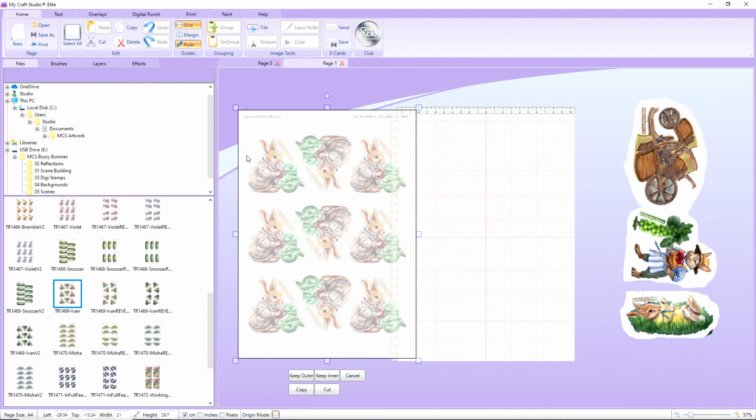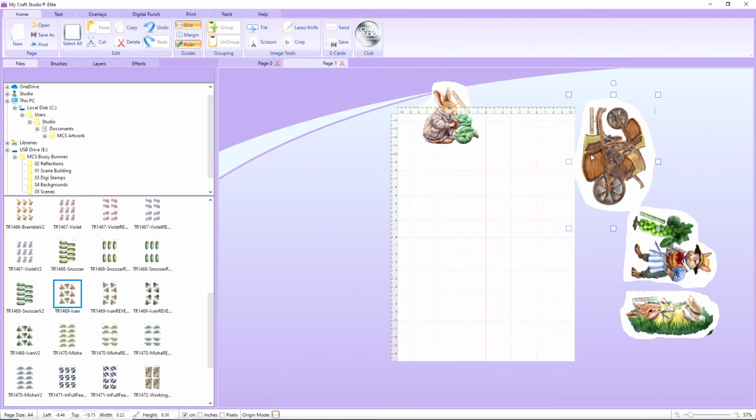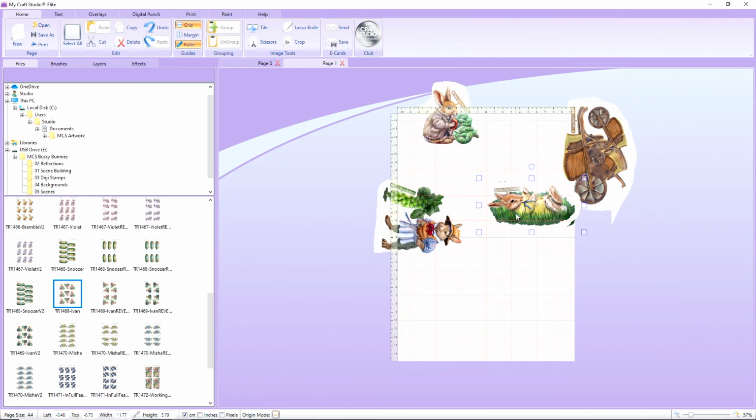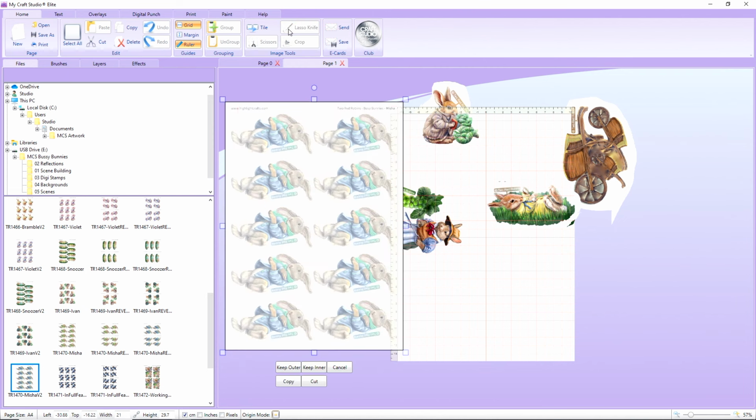Again, lasso. And you can make as many silly noises while you're doing this as you would like. So I've got 1, 2, 3, 4. 1, 2, 3, 4. I'm now looking for this little bunny here. And I love him in his blue coat. I think he's fabulous. So lasso again, final time.